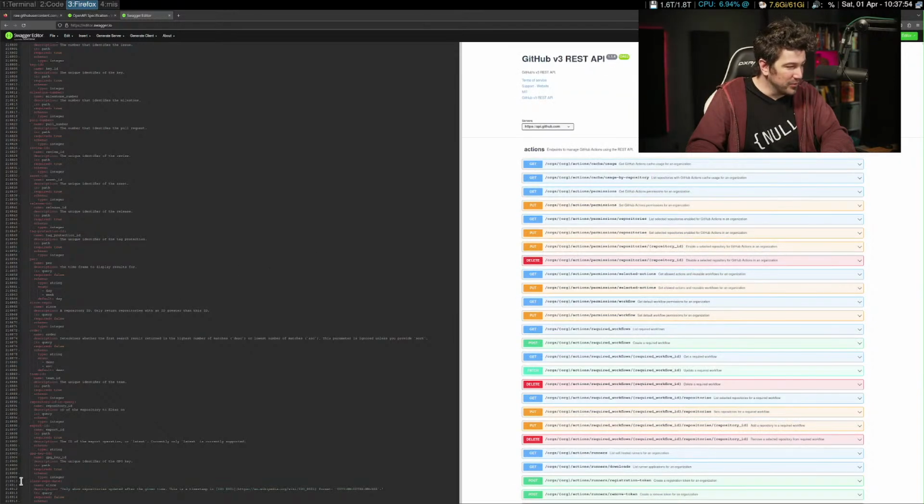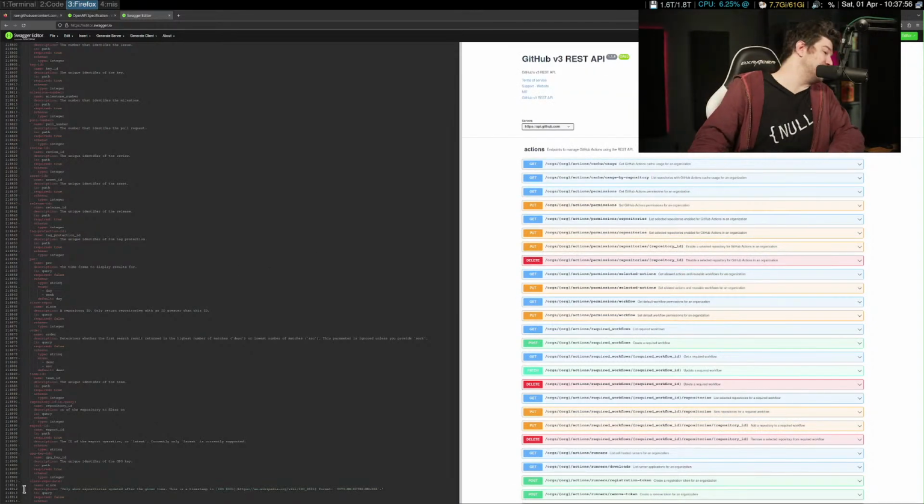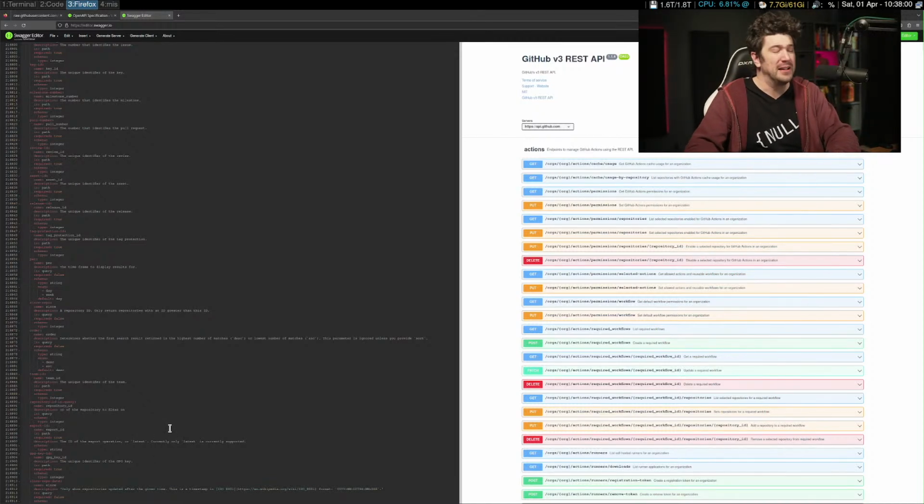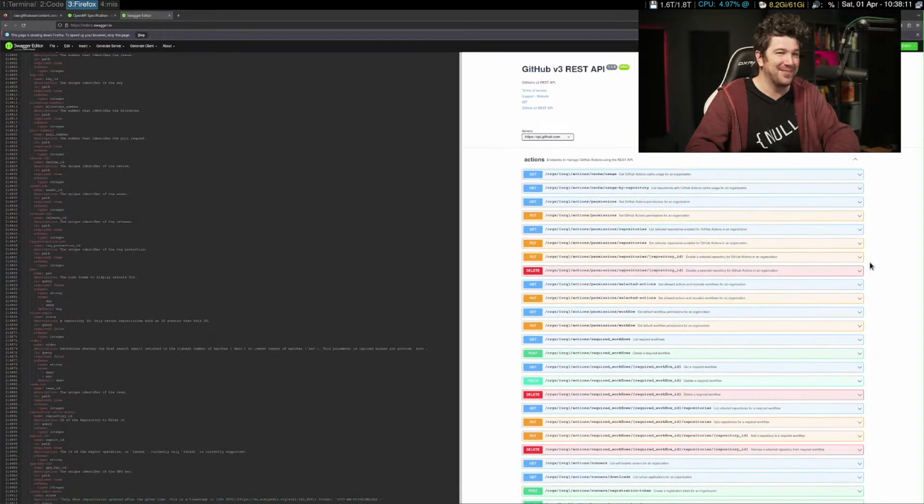What? Oh, this is only 216,000, not 2,000, 216,000 lines. I think it froze everything in Firefox. This page is slowing Firefox down.